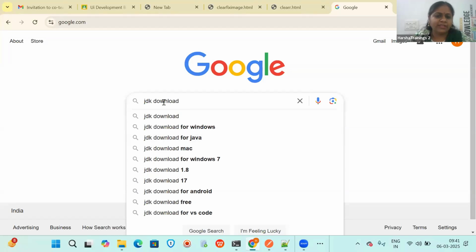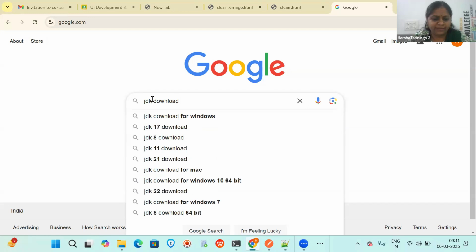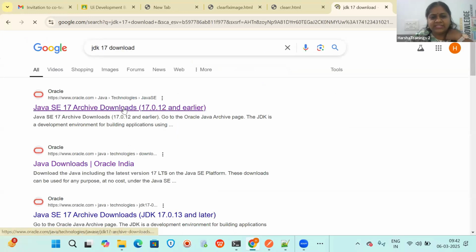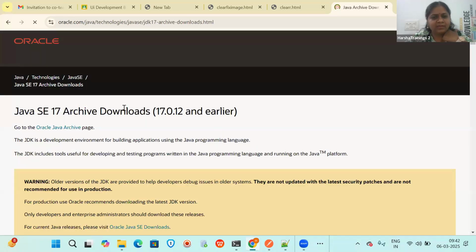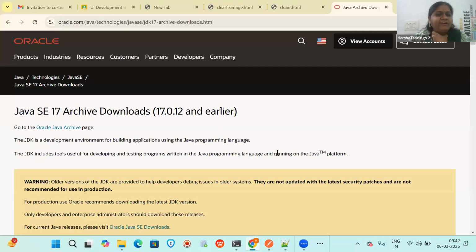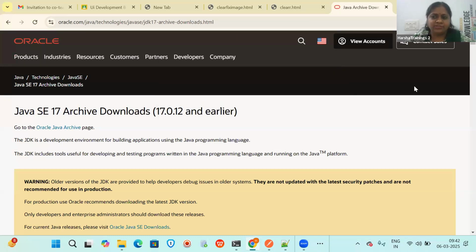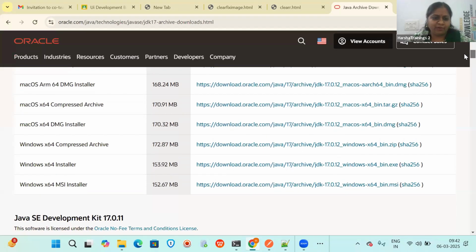I'm downloading JDK 17. You can download any version, but now I'm teaching the 17th version. Then you can click on Oracle. The first time you download, it will ask you to register. Please register with your Gmail ID or Yahoo Mail ID, whatever.